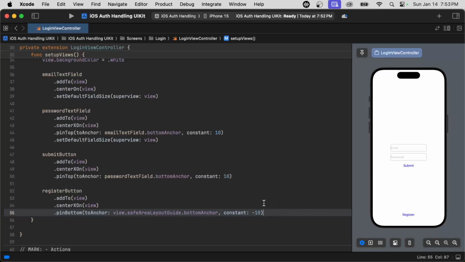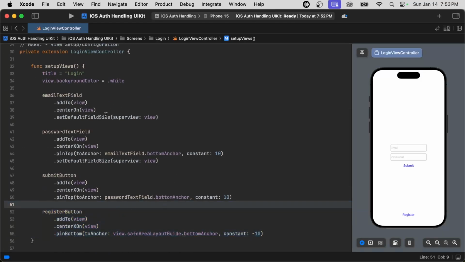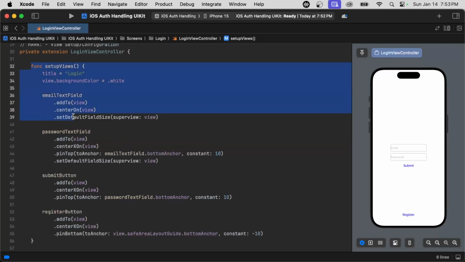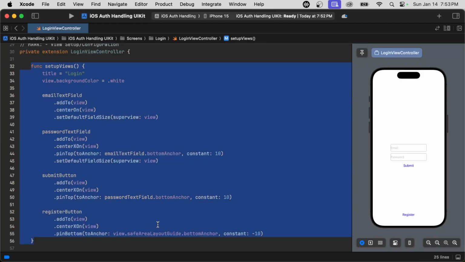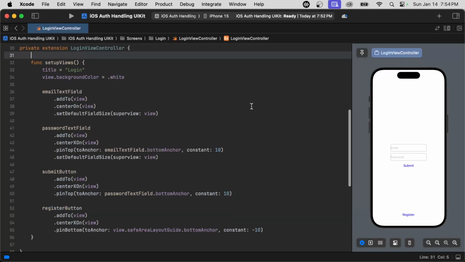But that's it. That's all we have to add. It's a little bit more verbose than SwiftUI for sure, but once you have these added helper methods in here, it's really not that bad. It can get pretty complex, but SwiftUI I have seen is just faster. Unless you have extremely complex views, then UIKit's the way to go. But at the very least, I wanted to show everyone that UIKit is actually really not a scary beast if you have never seen it before. You have to work with it. And over time, it gets a lot easier. And now that we have these preview screens in here, you can just avoid using storyboards altogether, which is really nice. So that's it. We've got our view for the login view controller.